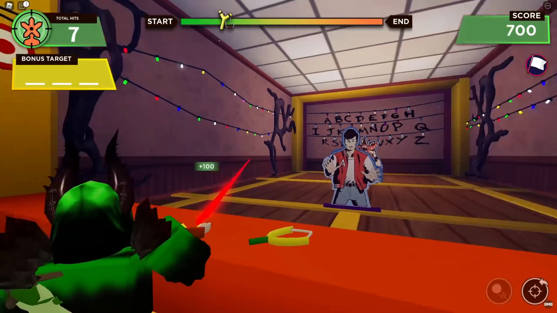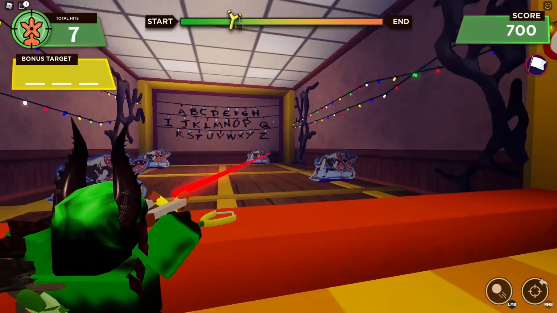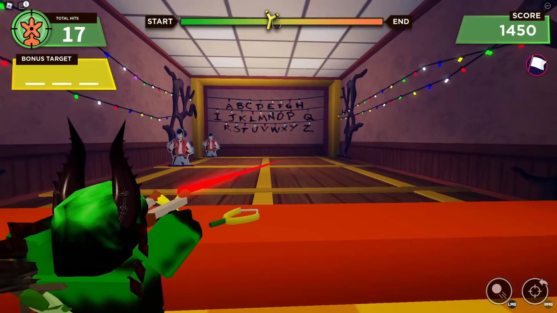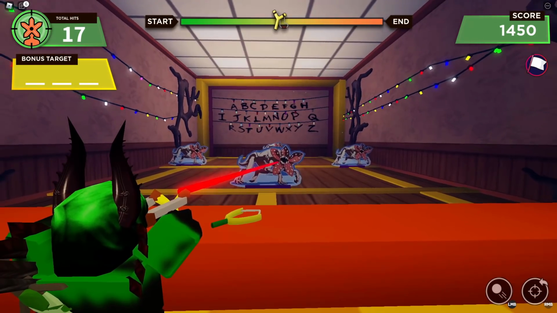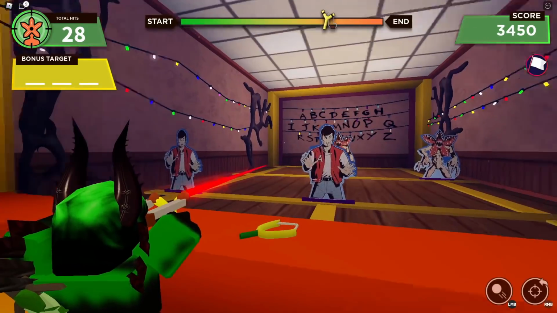Oh, that guy is friendly. How am I supposed to... okay, yeah, I couldn't hit that. Oh no, I shot the friendly guy and it took 1,000 points away. That's so many points. I didn't even mean to shoot the friendly guy. Bro, the other one's behind him. I can't even shoot it. It's literally right behind him.